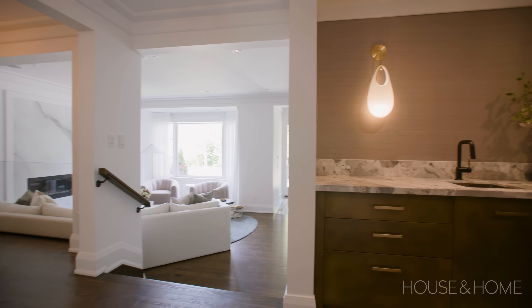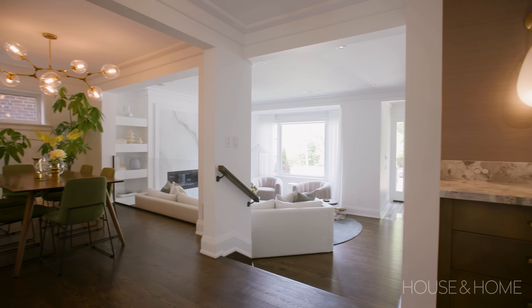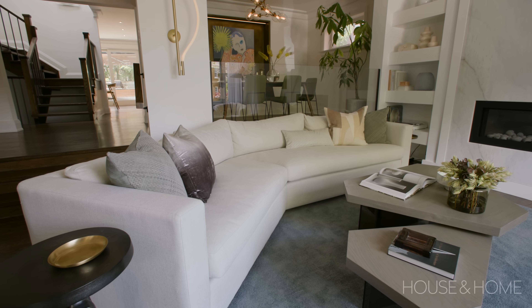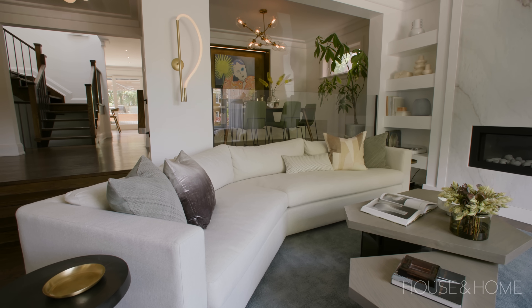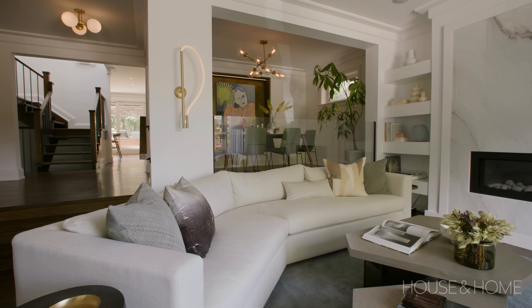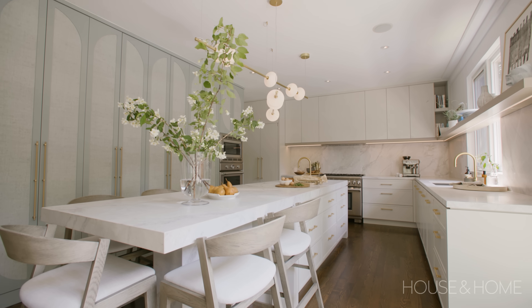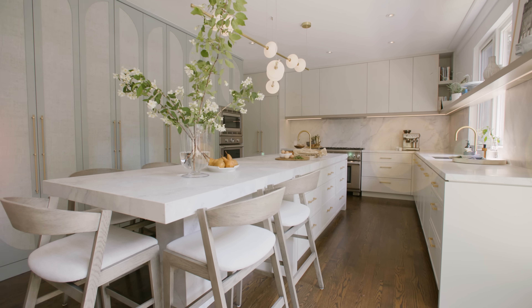I think the layout of this house is very natural feeling. It's not a typical layout for a Toronto house — it's got a beautiful flow where you can move to every single space on the main floor multiple ways. It's open concept, but there are walls around each zone, so it's kind of the best of both worlds. And I think that's why it has this really comfortable, natural feel to it.